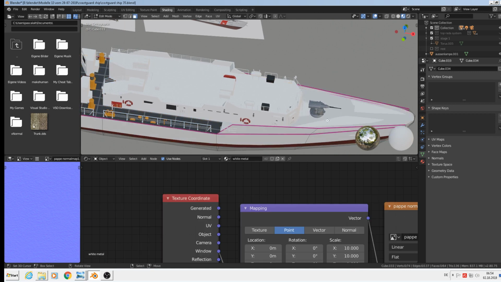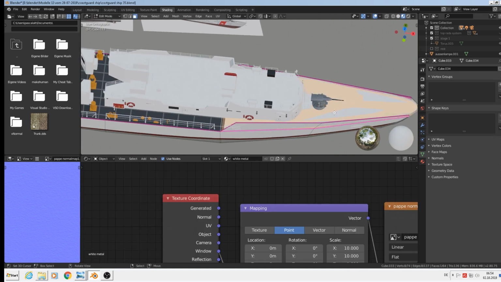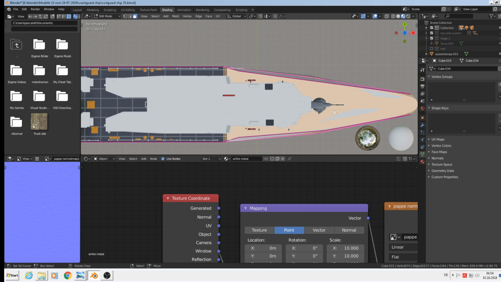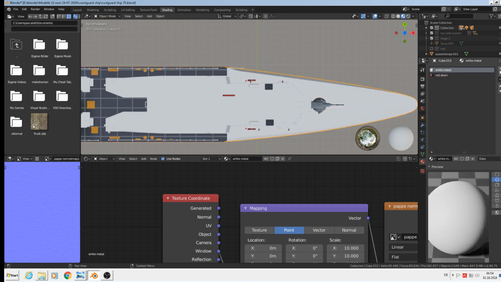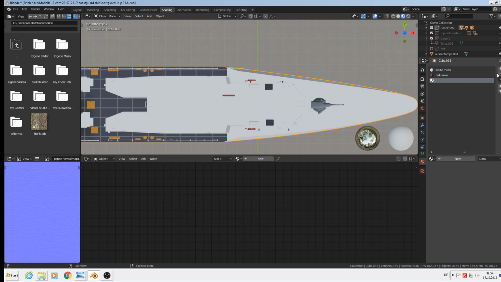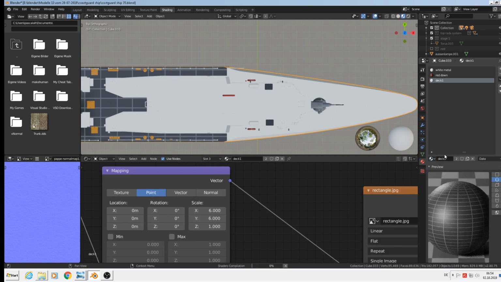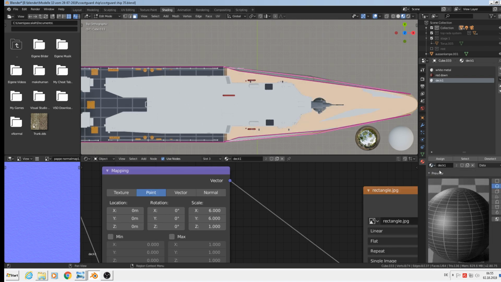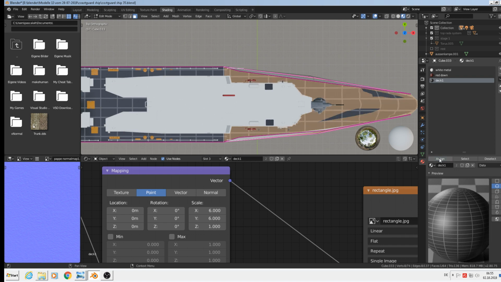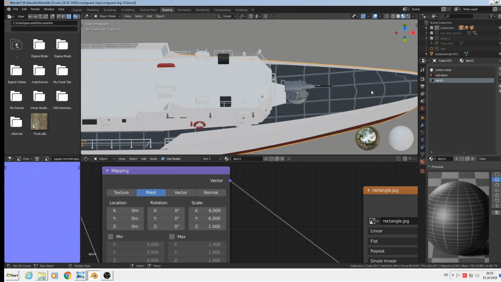So we make it here with the face here 2, front face, U, project from view, but we must have before the other texture there, so plus, and we call it deck 1, edit mode, deck 1 assign. That here is the problem.